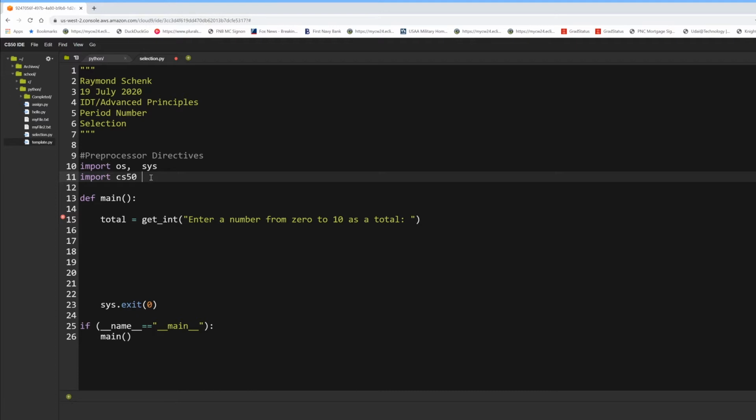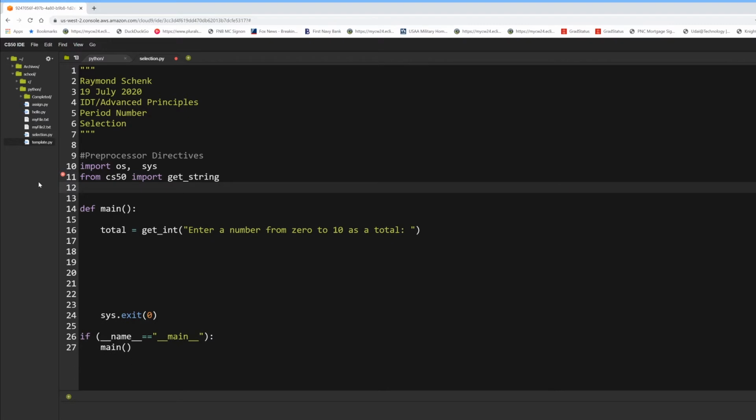So let's try, because you really can't just do this. Okay. Now what I could say is, and this is another format for importing, I could say from CS50 import get string. We're going to use that later, so I'm going to do a spoiler alert there.